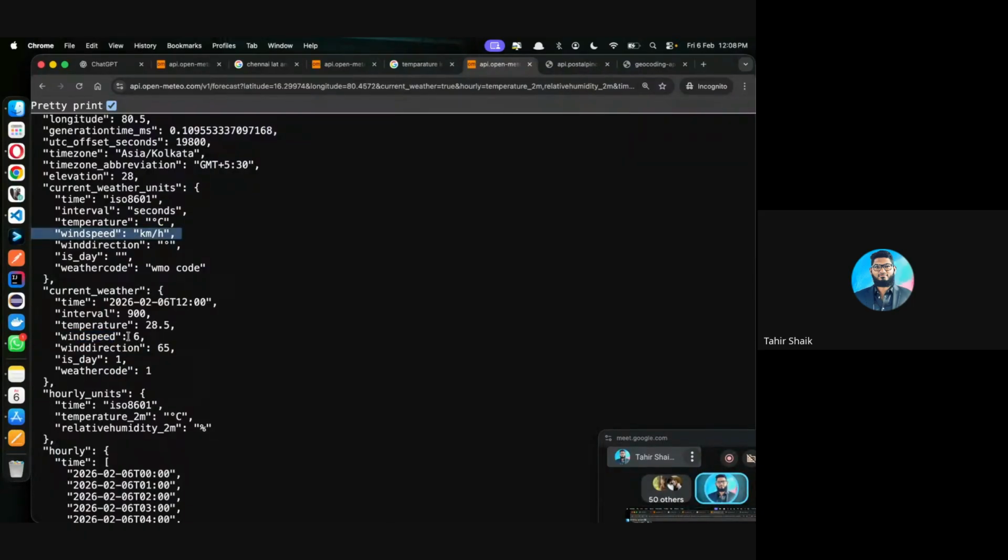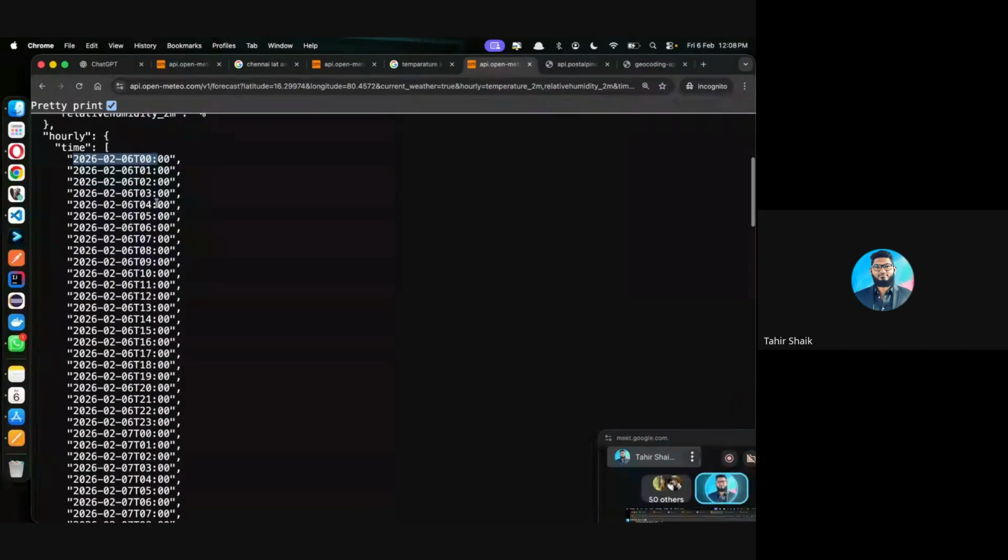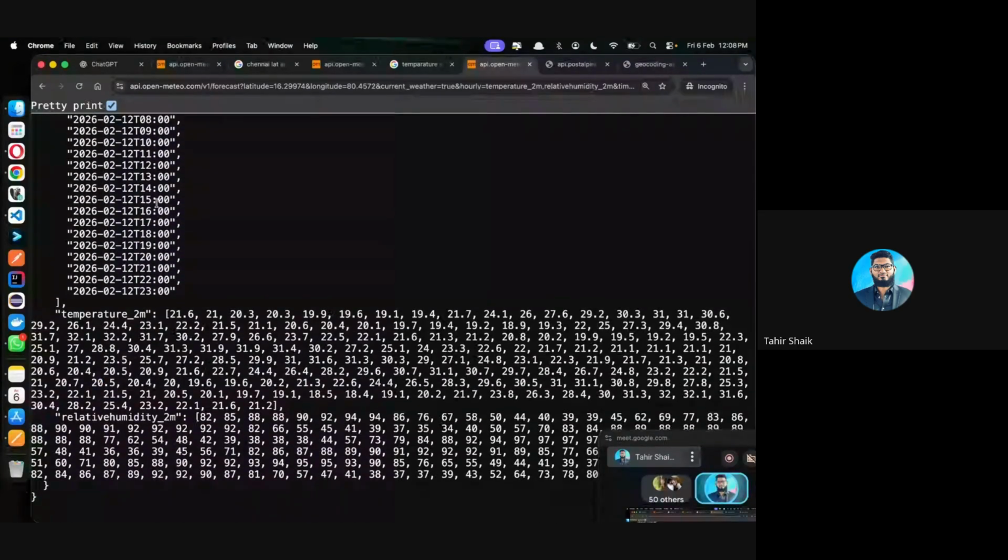Okay, wind speed is 6 here. What are the units of representation for this? km/h. Wind direction is 65 degrees. Okay, weather code and something else is there. You can see other data as well. Okay, it gets updated hourly. It will get updated every hour.